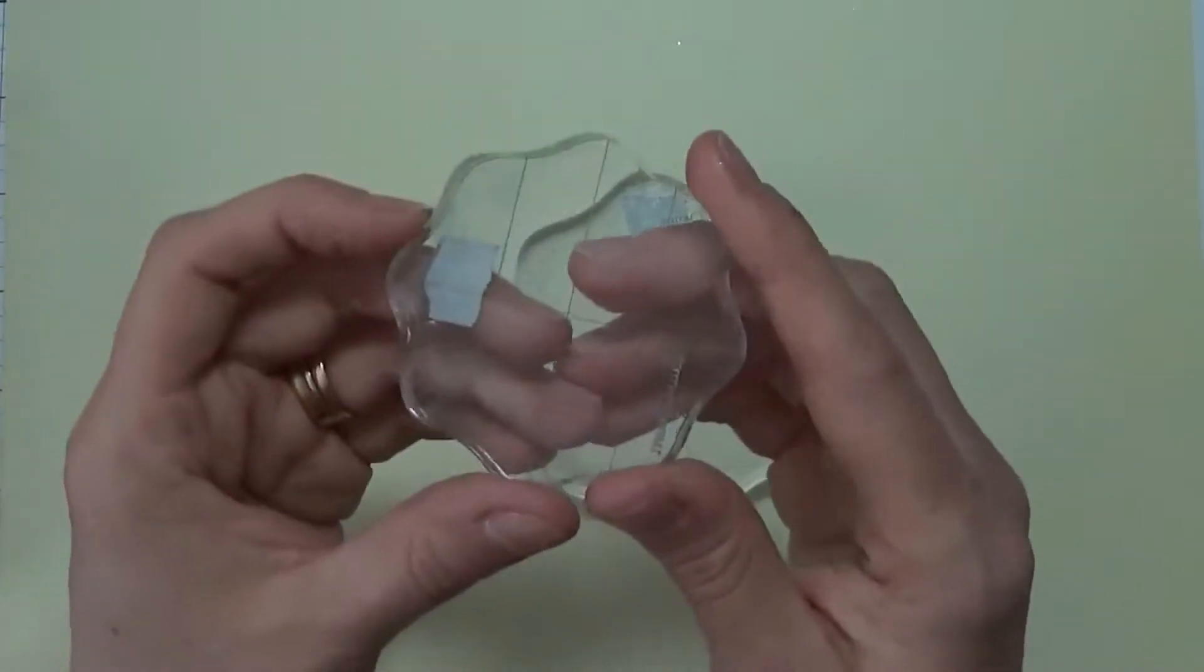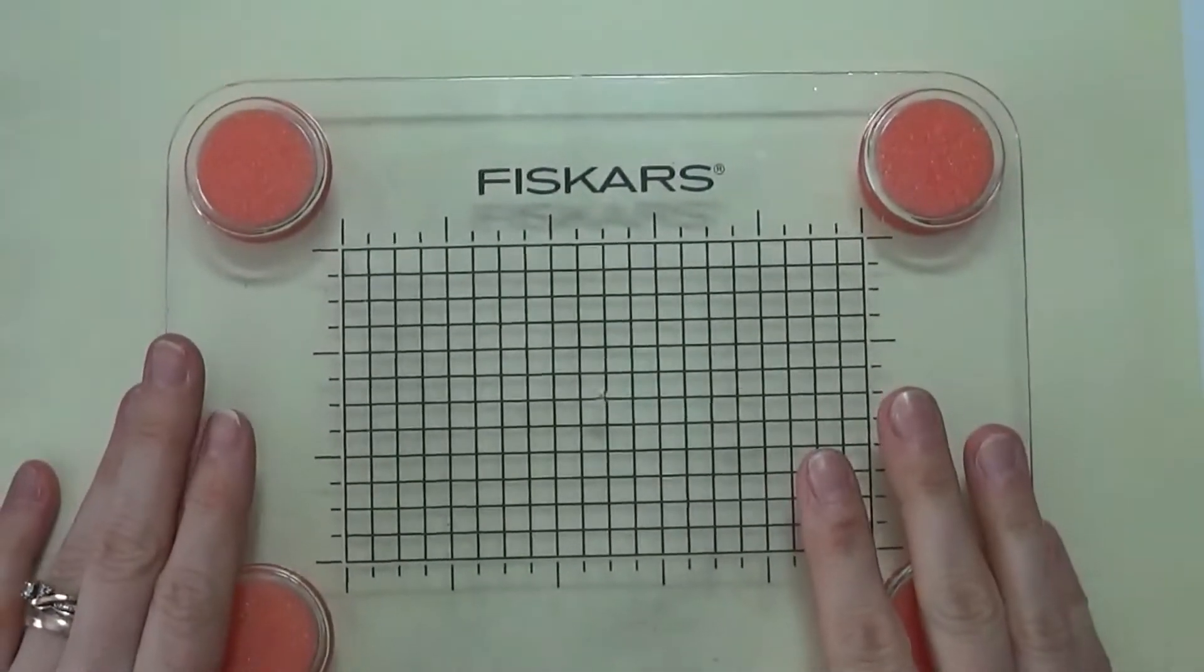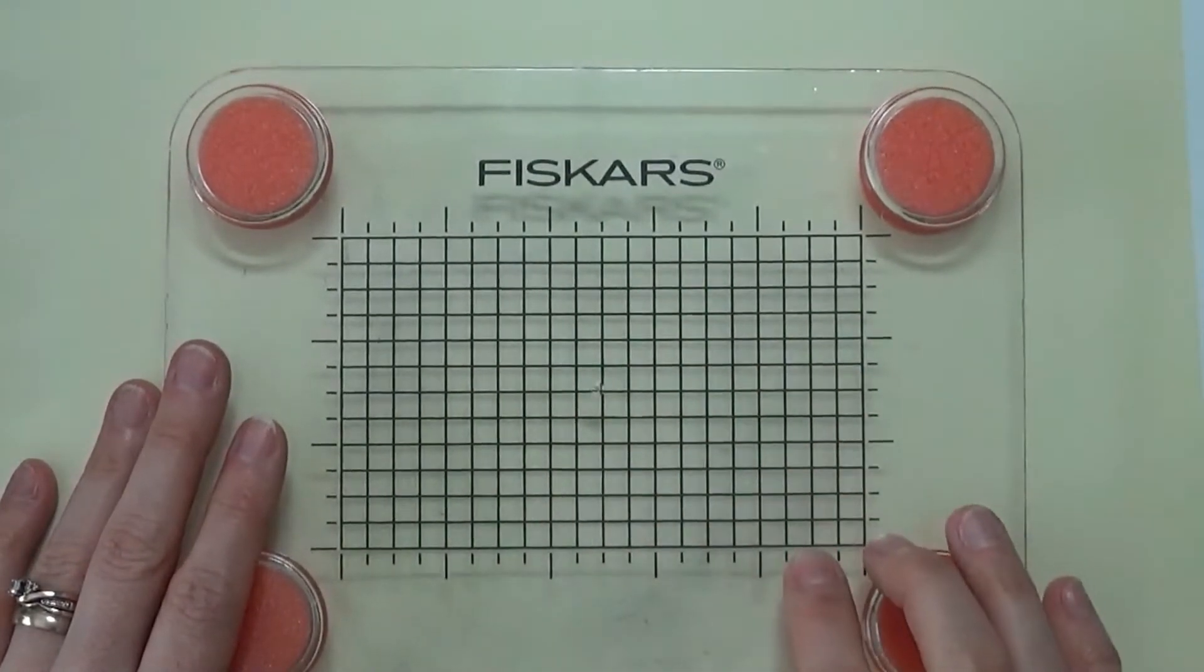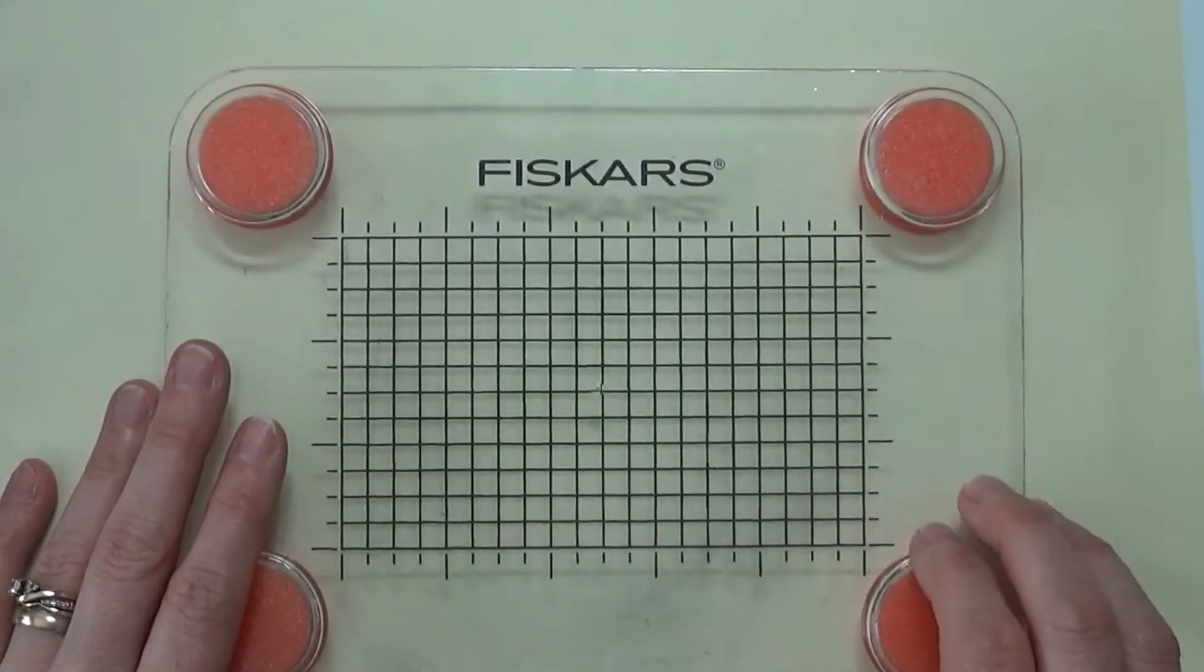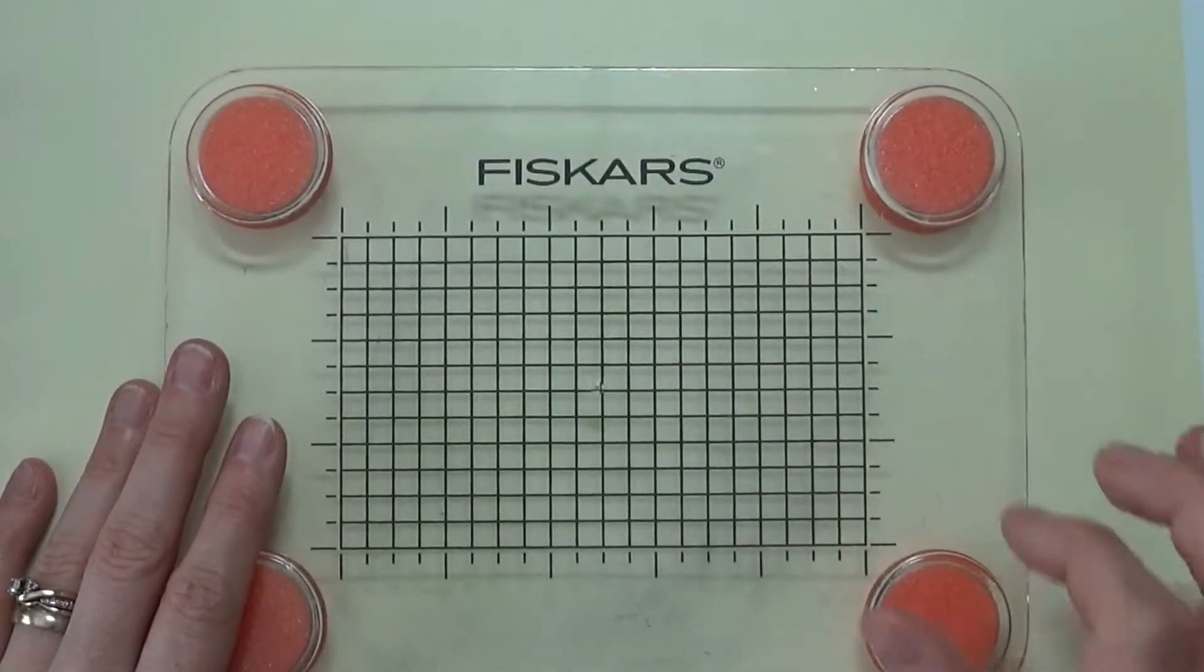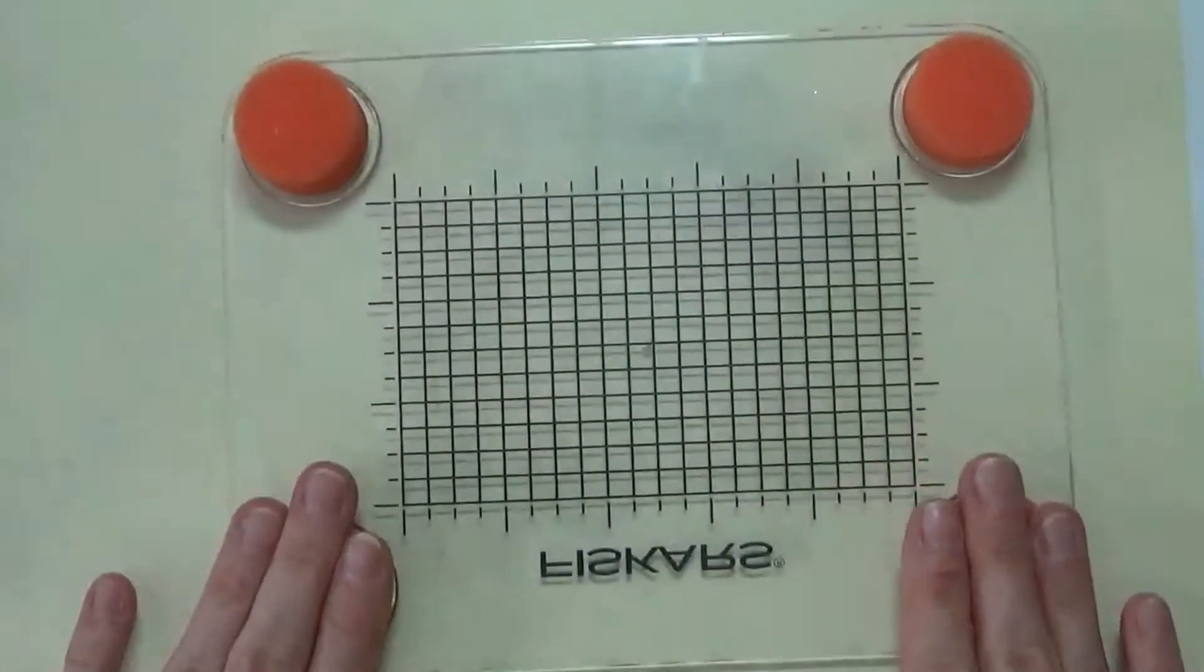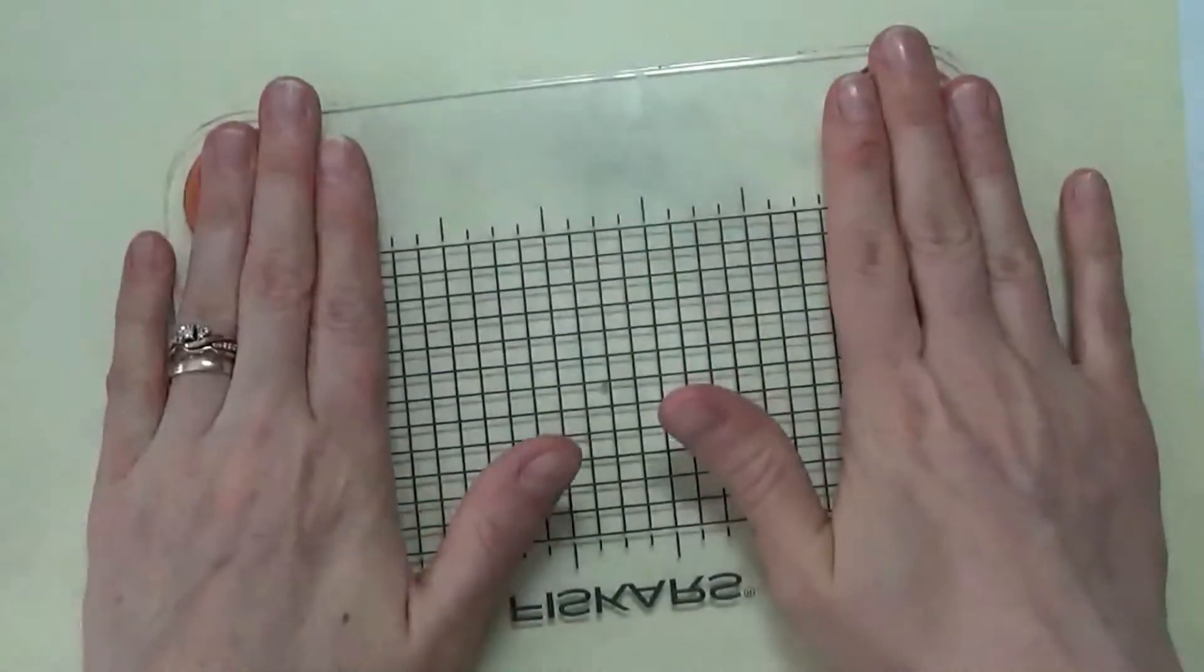I also have another tool. I've had this one for actually years. This is actually my second one; the first one the lines had worn off I'd used it so much. But this is a newer one. I actually purchased this right before I bought the MISTI, and this one here is a stamp press. It's got these little foam feet so you can squish it down in an even fashion.